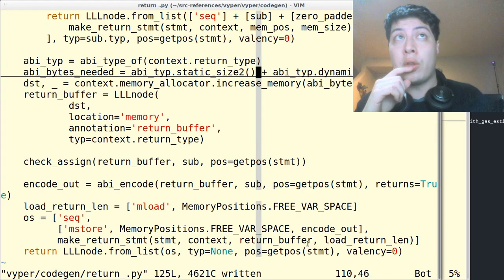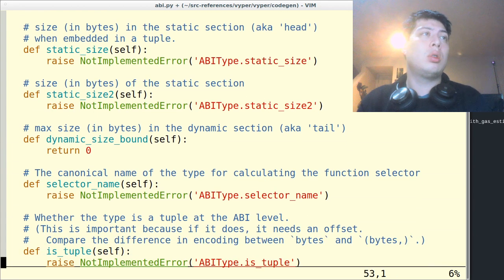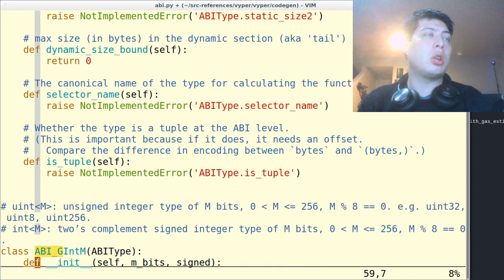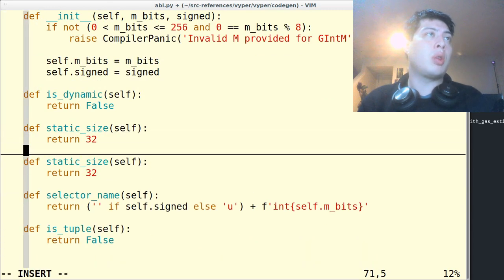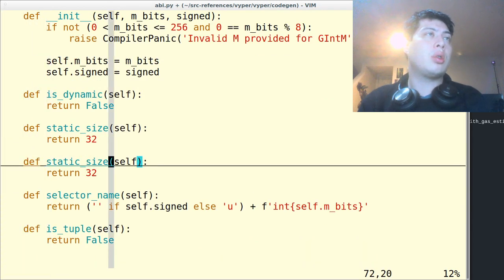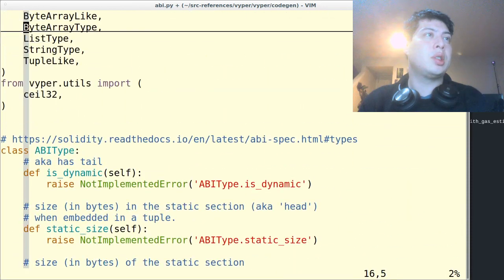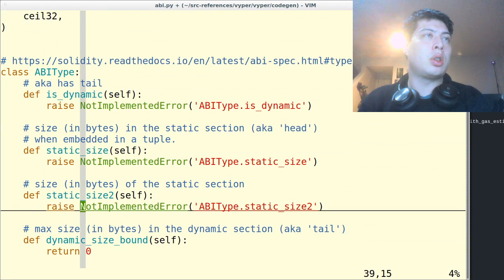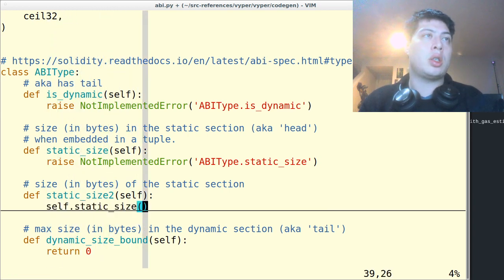And then for gint, it's going to return the same as, you know what? I'm going to cheat. I'm just going to return self.static size for the most part.